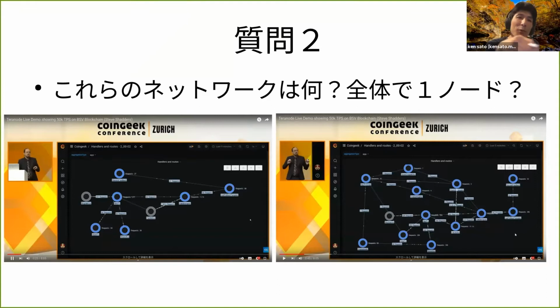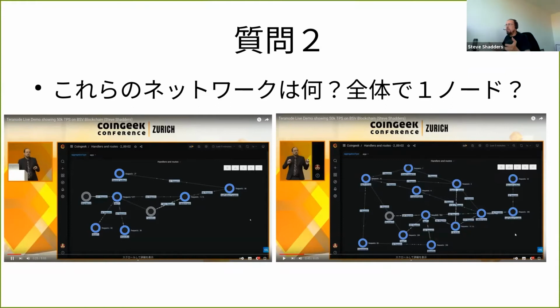So the question is what shape the network inside the Teranode takes. We actually shard at different layers and to different degrees. For example, the UTXO database itself is broken up into a lot more shards than we have physical machines. That means it's easy for us to move a shard from one machine to another or add a new machine.